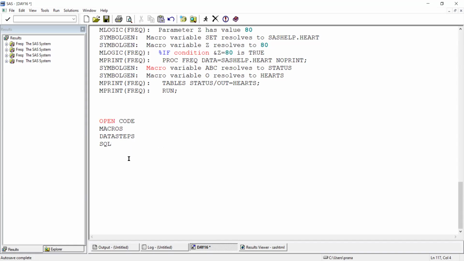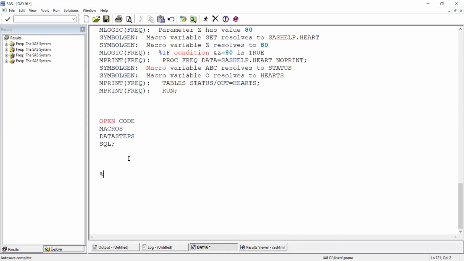Open code means creating a macro variable without using any data steps or SQL or percent macros. So to create any macro variable in open code, we have the statement percent let.